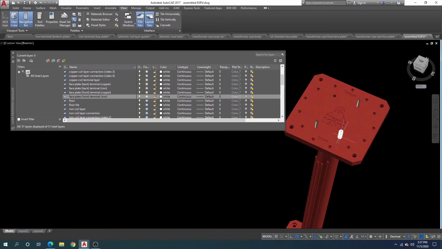so the way this works, these terminals are what connect your power input and power output to the actual physical copper and iron coils. Remember, the copper coils are the primary and the iron coil is the secondary.